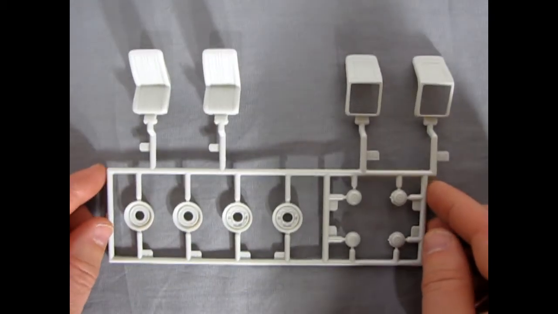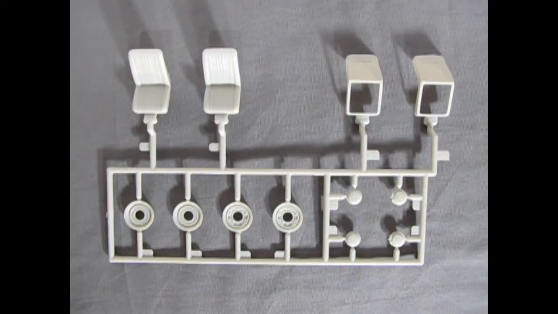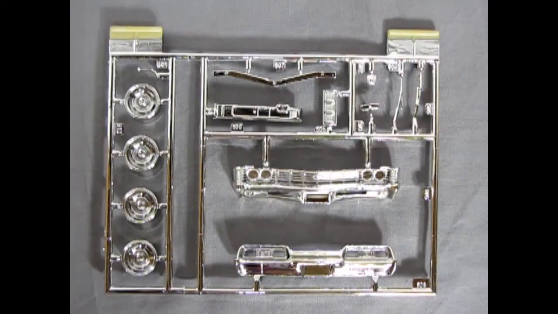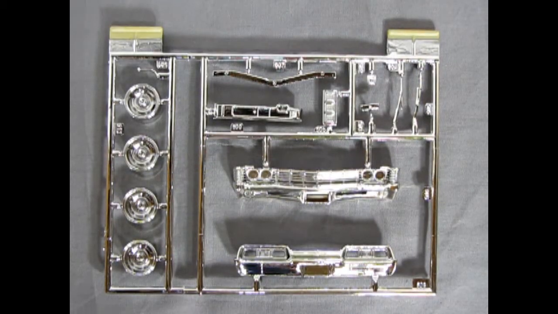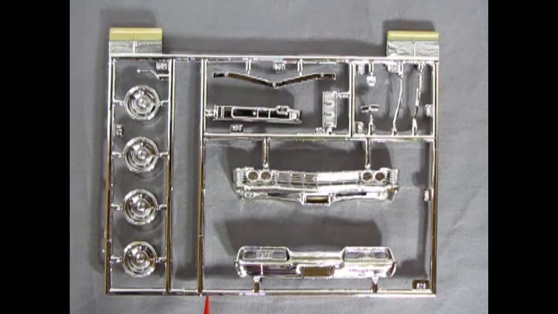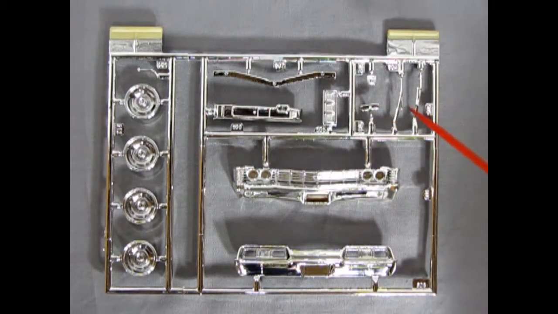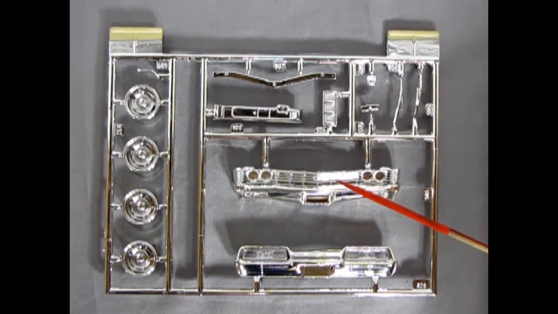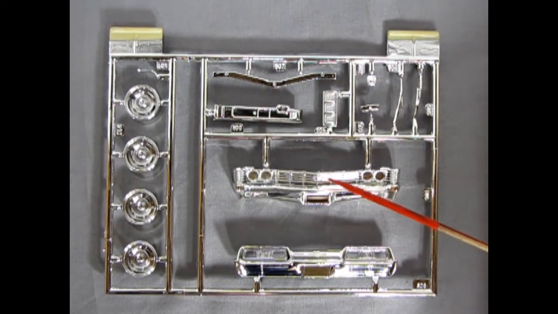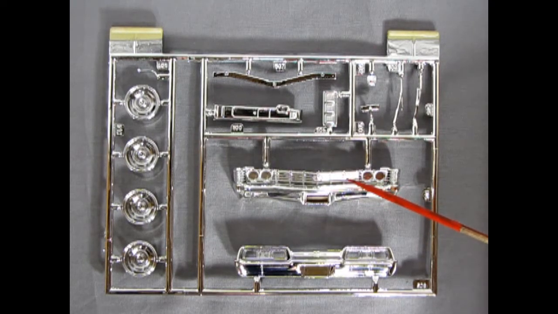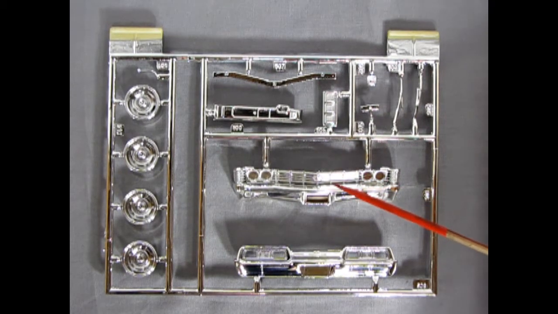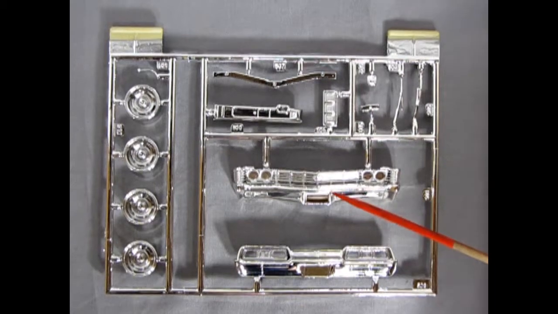So now let's go over to see the chrome. And here it is, the chrome parts tree. In the future everything is chrome. To quote Spongebob. So anyway, here we've got the front grille. The nice SS Impala right there. And this of course would go good with your Nuln Oil or Flat Black Wash.